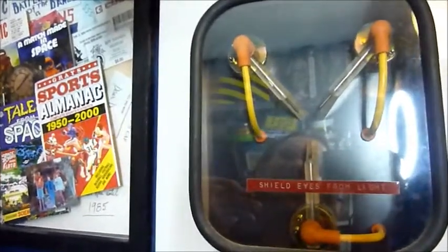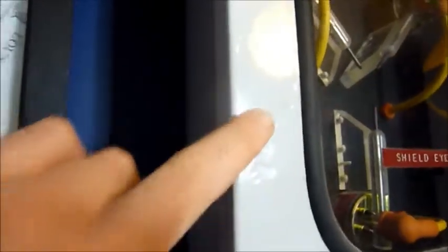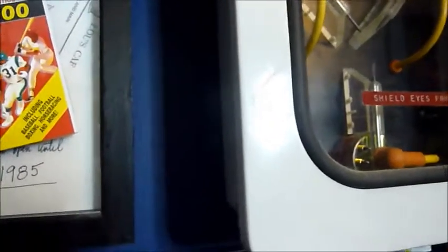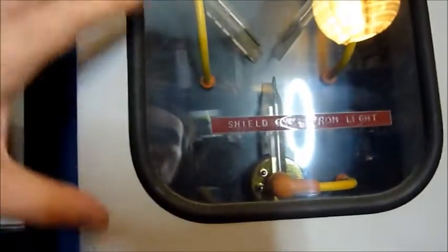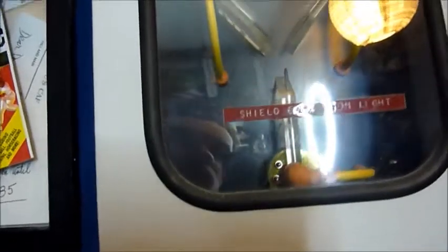We have the flux capacitor. I can't remember who made this — I think it was Diamond Select back in the day. I got this really cheap because some of the paint bubbled a little bit. It didn't show up brilliant on camera, but it bubbled a bit. I got it so cheap I didn't mind — I thought it kind of added to it in a weird way. I don't know what these go for nowadays, but it does light up as well. The battery compartment is on the back and I've got it screwed to the wall, so I don't put batteries in it, because if I have to change them it's just a faff getting it off the wall.